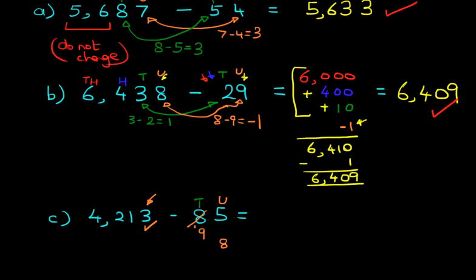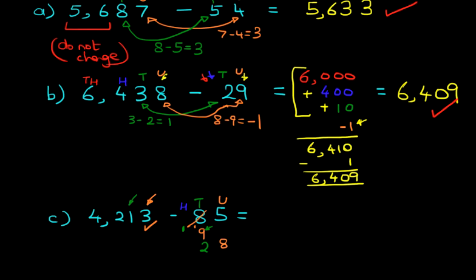The next one we have is the tens. We've got 9 tens over here. We have to make it equal to 110. Okay, so what number added to 9 is going to give us 11? That's simple. The answer is 2. 9 plus 2 is 11. Again, we're carrying 1 to the next column, the hundreds.